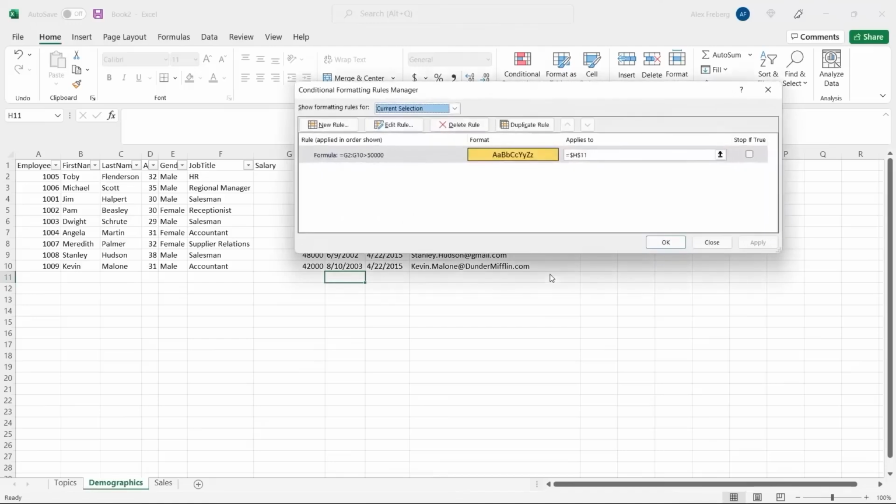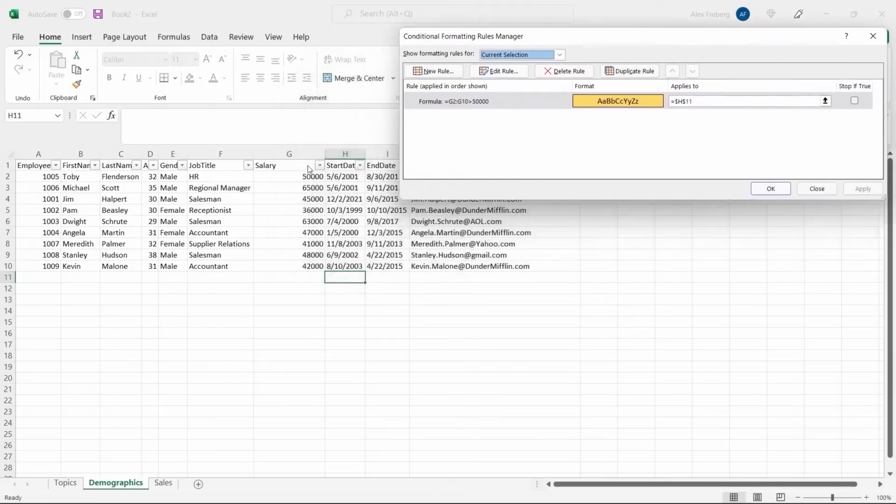If we go to our manage rules, you can see that it still has G2 to G10 is greater than 50,000, but it is only being applied to this H11 cell, which really makes no sense. If we had wanted to get it done the first time, we would need to have selected that G2 to G10 range right away. But we can do that now. So let's get rid of this, and we're going to say G2 to G10. And that is hard-coded in there.